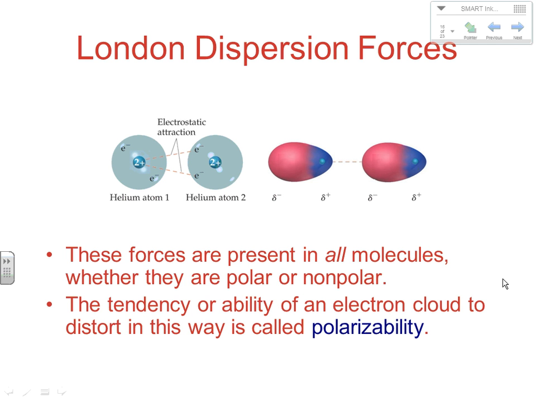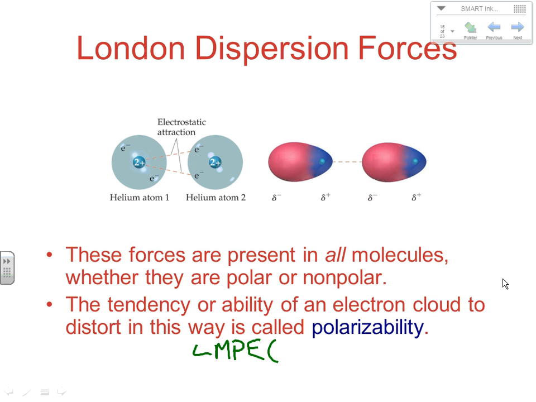The tendency or ability of an electron cloud to distort in this way is what's known as polarizability. The larger the electron cloud, the more polarizable it is. So the greater the surface area of a substance, the larger your electron cloud is going to be, the more likely you're going to induce these dipoles. So a way to remember this is larger, more polarizable electron cloud. I'll often refer to that as LIMPEC. Now keep in mind, on an FRQ question for homework or on an AP test, you can't write LIMPEC. You need to actually say it's got a larger, more polarizable electron cloud, and therefore it creates whatever. So LIMPEC is an important acronym for ideas in this chapter, especially when we're looking at London forces and the strength of those London forces.